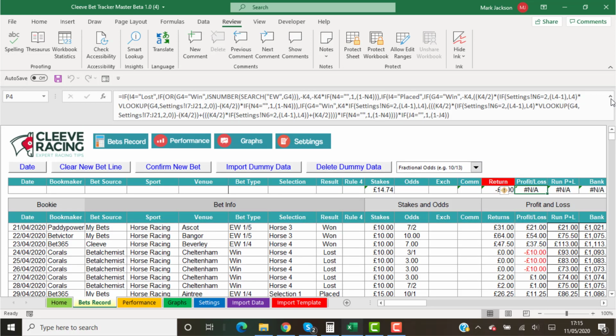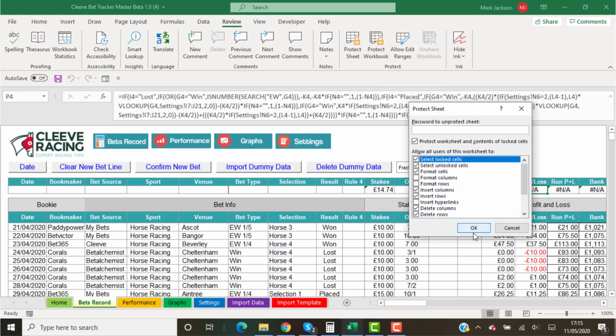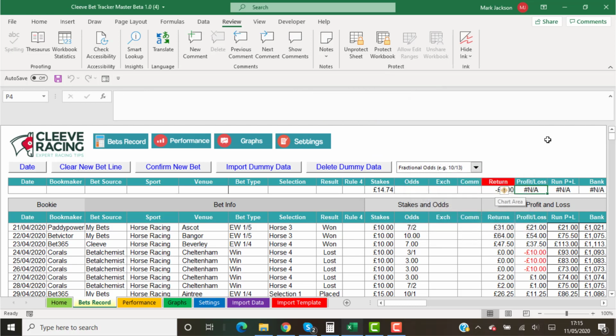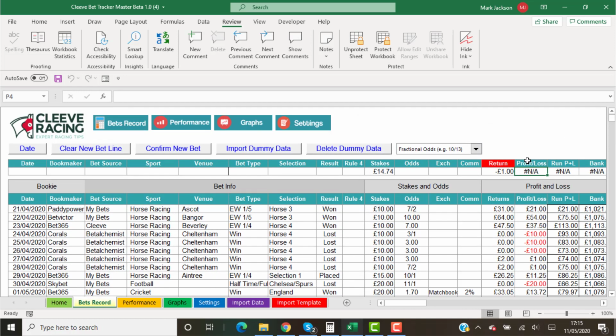So you see that there's some quite complicated formulas in here, and if you change anything within that formula, it will break. But as I said, if you're proficient in this and you know VBA and you know Excel formulas, feel free to have a play around with it. To get rid of them again, all you do is go protect formulas and go OK. Yeah, and then you can't see these formulas again. So that's hiding the formulas, etc., so you can't screw things up.